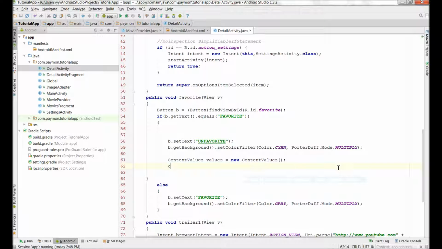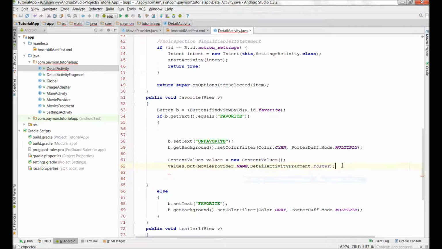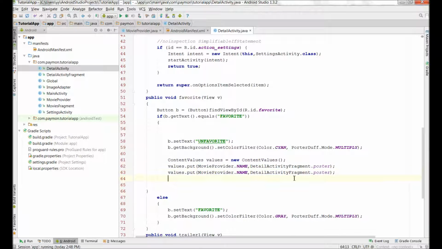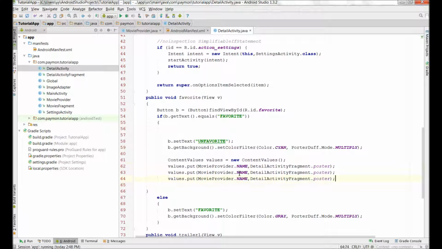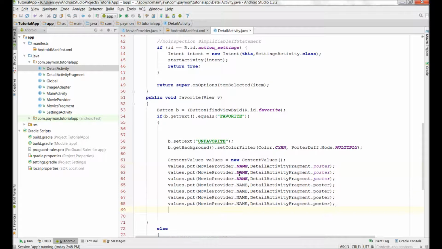And we're going to do this accordingly for each value. So this one will be overview.